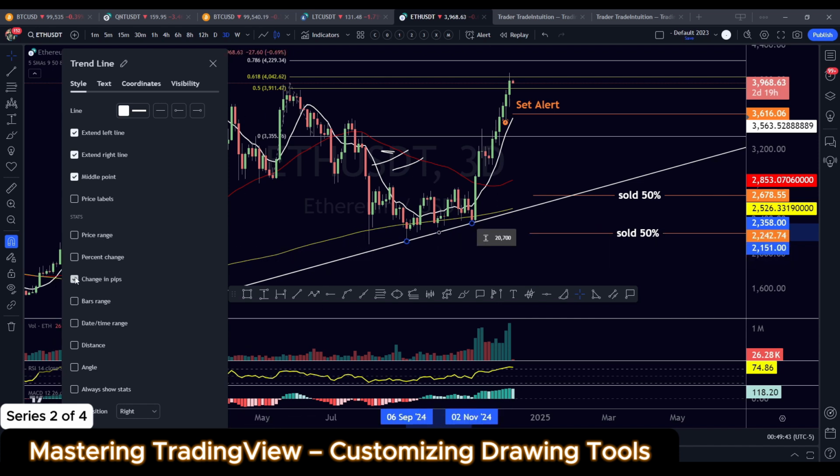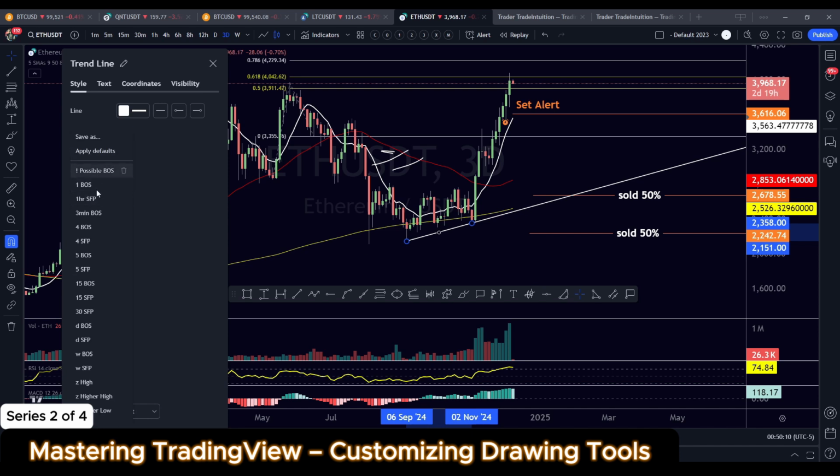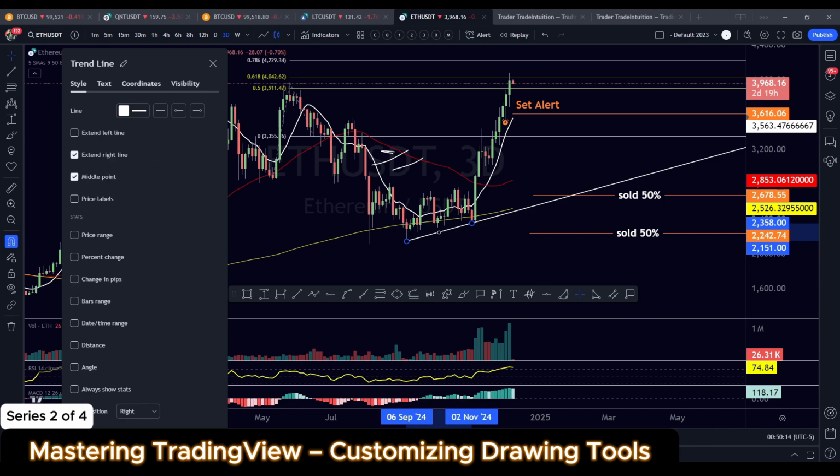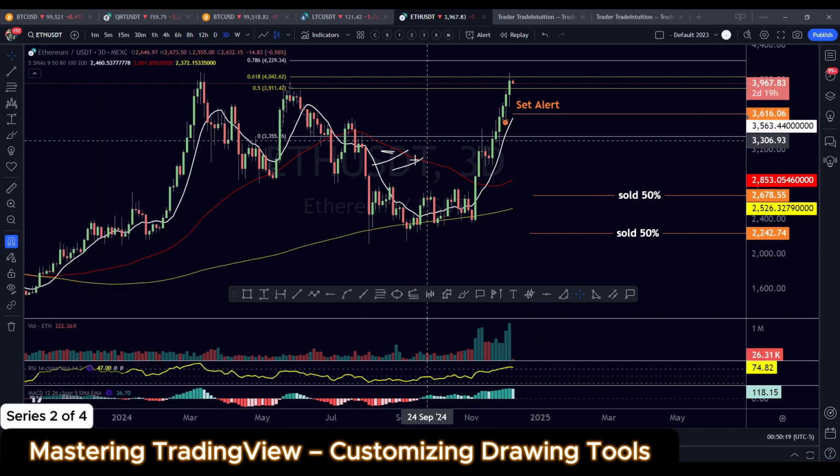And then you can just go and click on this and see what it does. 19 bars for that one. And then distance. So it just kind of gives you the angle. A lot of really great information. Let's go ahead and take this off. Let's do the middle point, I guess, and leave those off. Now, if you wanted it to where it extends to the right, you can also save as a template, whatever you like, and then make sure to hit the save button after you're done. Save as. So we're going to say cancel, and we delete it.